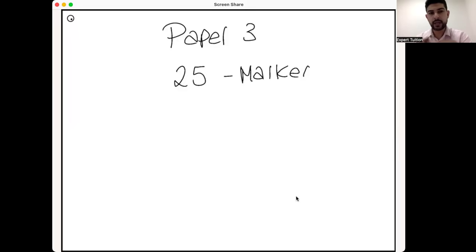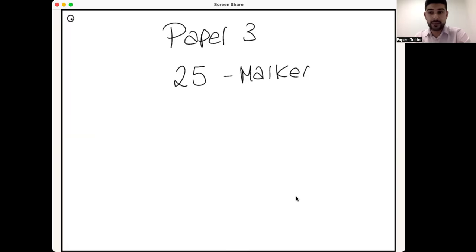But firstly, I just want to dispel a couple of myths. In the 25 marker, and only the 25 marker, you are expected to bring in both micro and macro. But it's important to separate. I want you to recognize that I want one detailed analysis just on micro. Of course, you can incorporate macro into it. That's okay, as long as your overarching point is micro. And the same with macro. There's a lot of macro that is built on microeconomic principles. That's okay, as long as the overarching point is macro and the focus is predominantly macro.